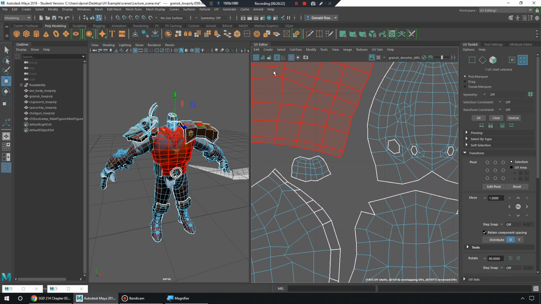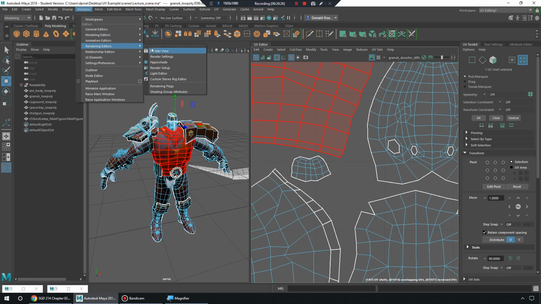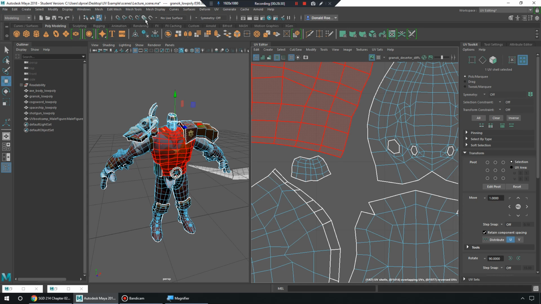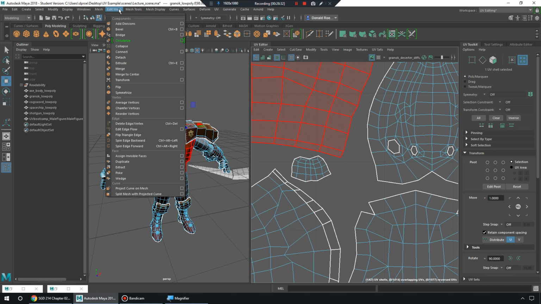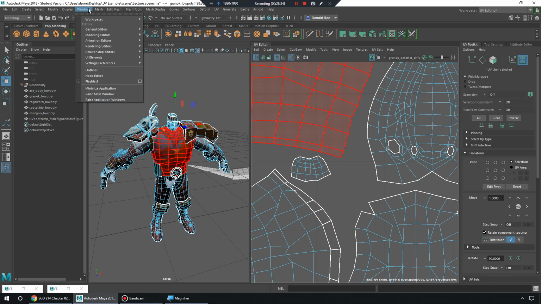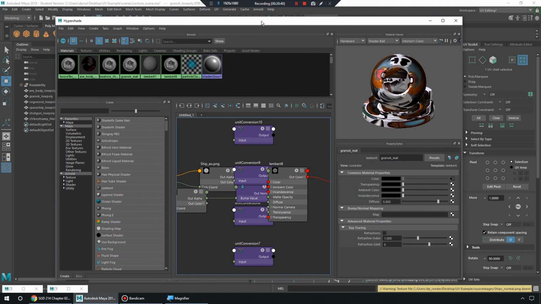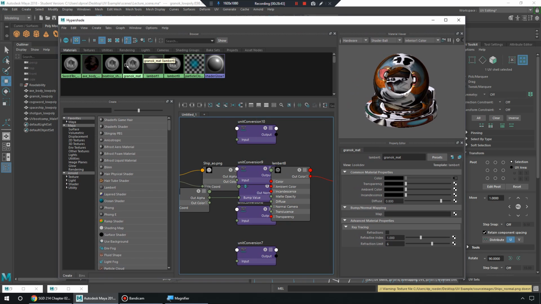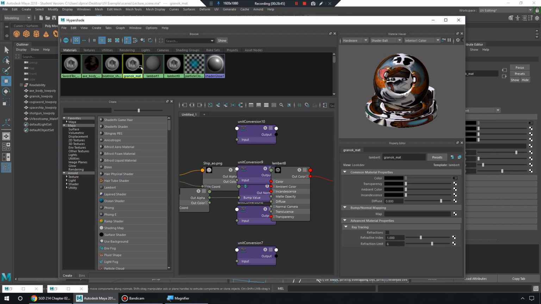Basically, I'm going to go ahead and reload this texture. So the texture bug that we get, sometimes when you want to see the texture behind the model, it's a bug in 2018, I'm pretty sure. We might have to go back to our hypershade and relink the texture, even though it's linked up because it's a project and everything's set up correctly. We sometimes have to go and relink it.